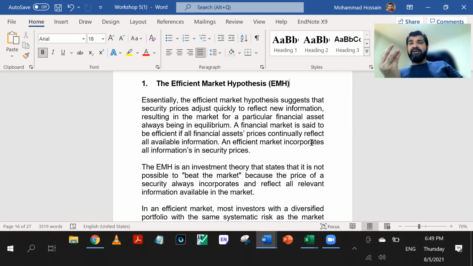Say you found a diamond ring. You check the value and it is actually $10,000, but in the market the shopkeeper is saying $4,000. You realize the value is so high but the market price is so low. You're definitely going to buy it. Same for shares and bonds. When you see that the value of the item is higher but it's sold at a lower price, you buy it.